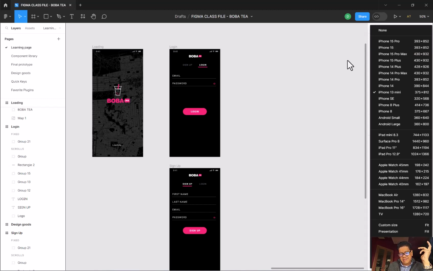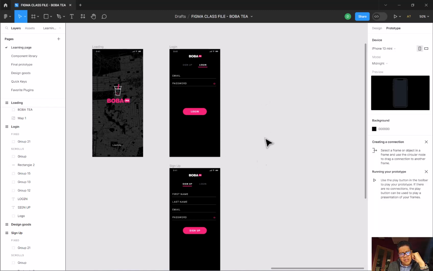I think it's the titanium cover with it. But anyways, I'm just using this as an iPhone. It doesn't matter if Android or iPhone, doesn't really matter. It's an app. That's what we're building, is the prototype with it. I just picked 13 Mini, a small one with a regular screen.